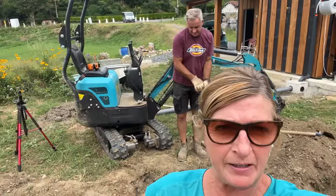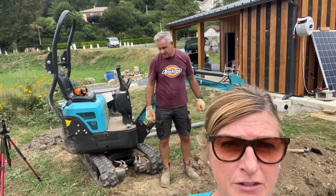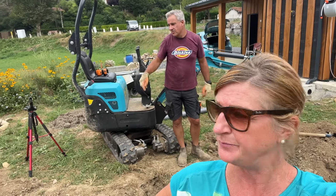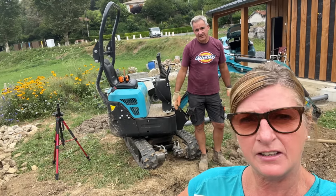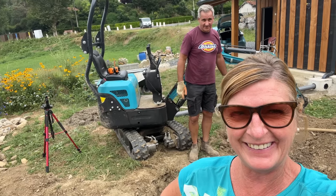Now he's got me up here, my job, pick up every little stone I can find. The boss has spoken. Just the bad ones, because we want to use the good ones for the gabions. Yeah. So it's a matter of rock selection there.